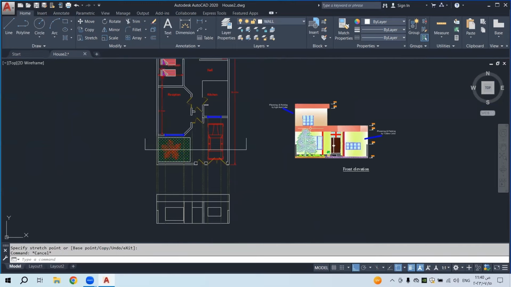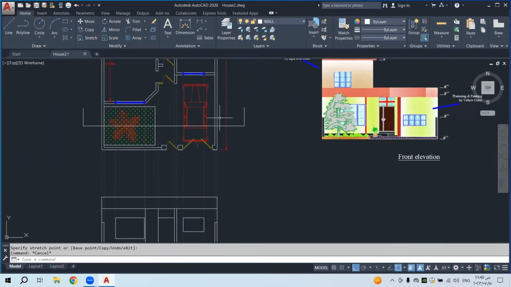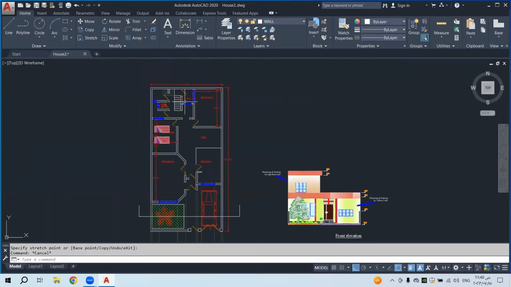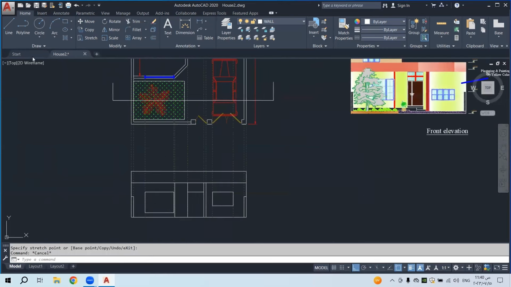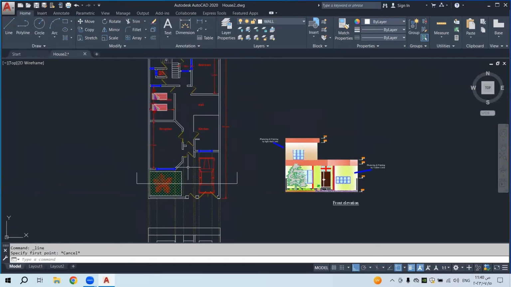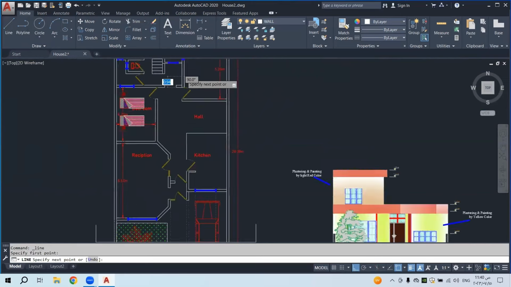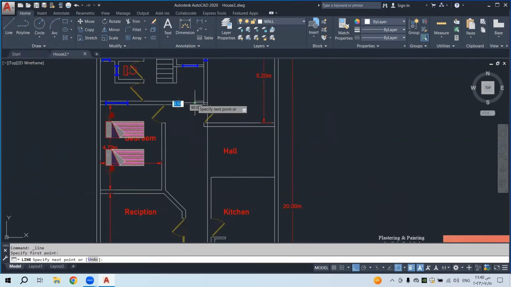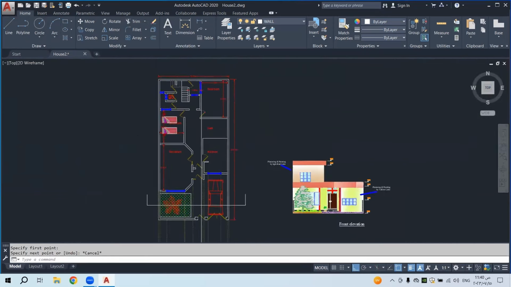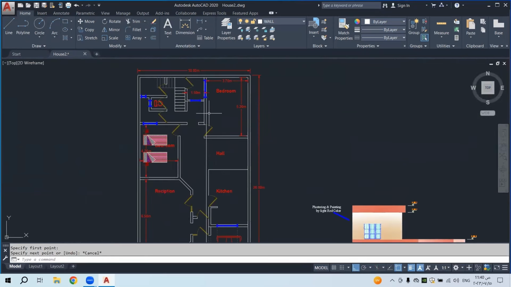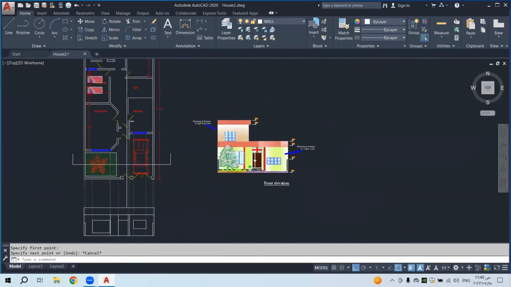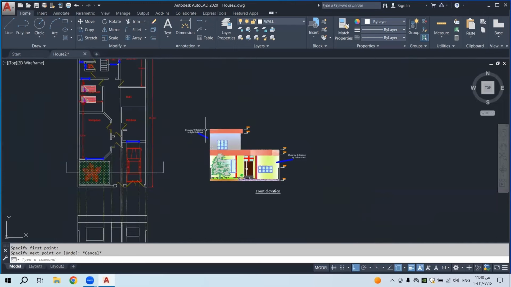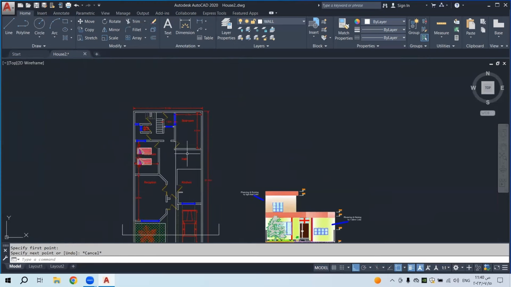After that, we have this part, the location of the stairs, where it is starting. You can make the projection for this start from here, and the door is from here. You can create the door from this side at the terrace. If you create the door from this side at the top, you can create from here, but from here is better. Do not appear from the front side.